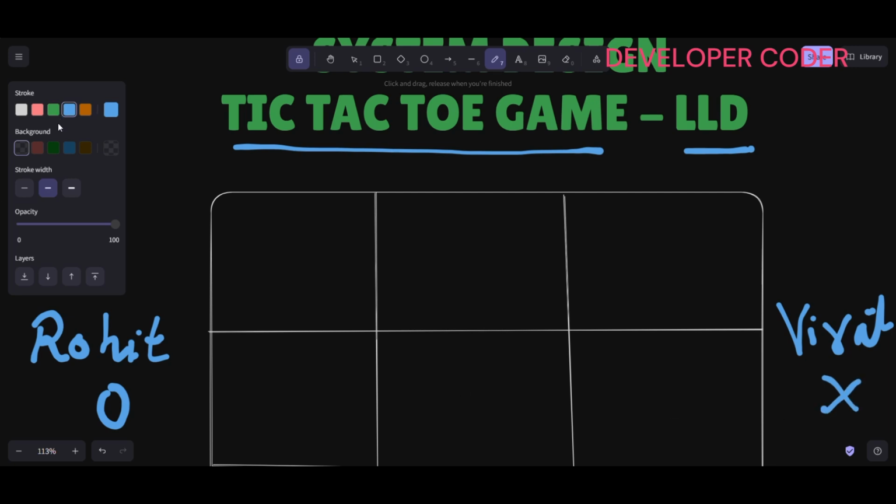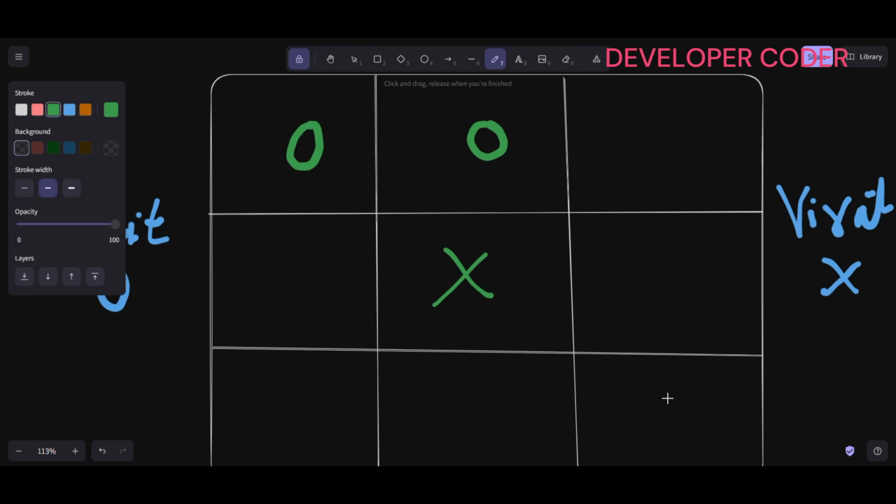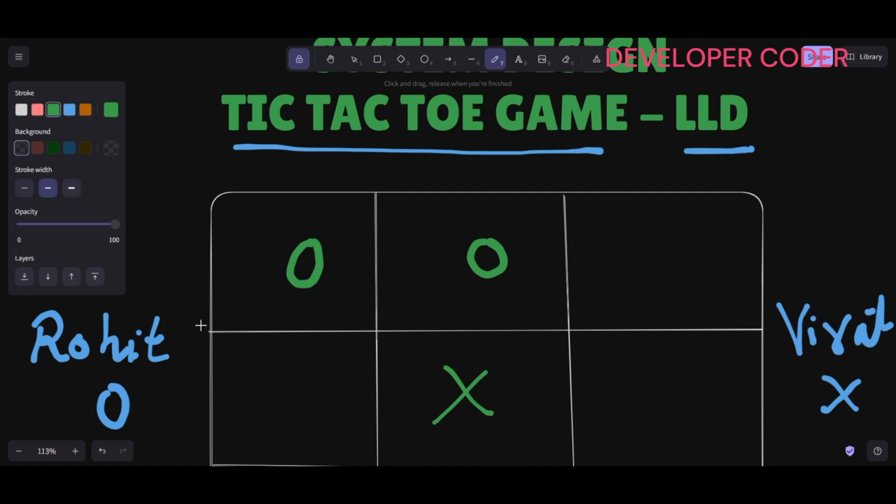First it's Rohit's turn, so Rohit adds 0 here, and in the next turn Virat adds cross here. In the next turn Rohit adds 0 here, and then Virat adds cross here. Then in the next turn, if Rohit adds 0 here, Rohit is going to win the game because in this complete row all zeros are there.